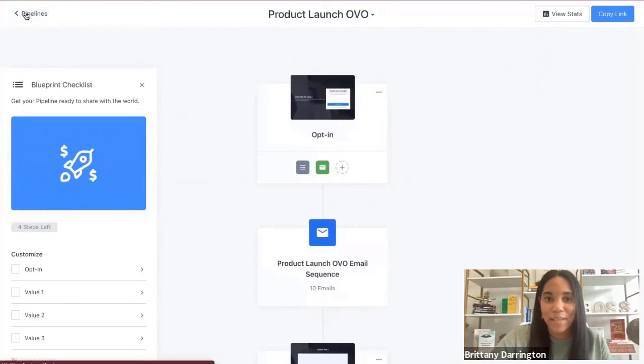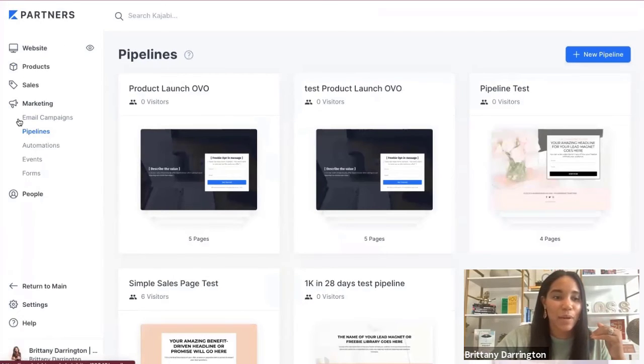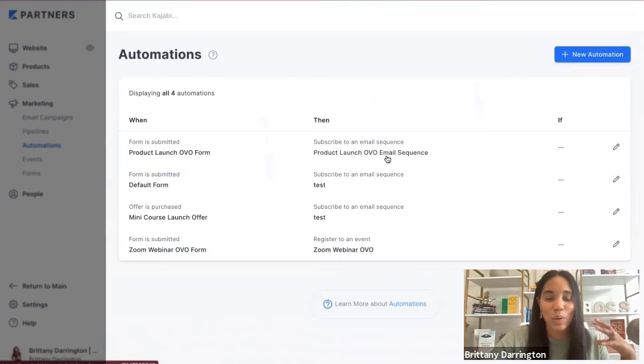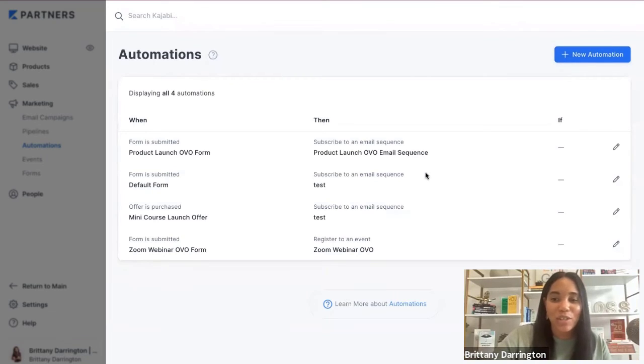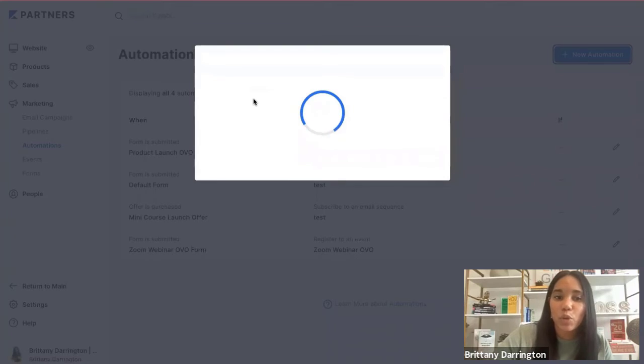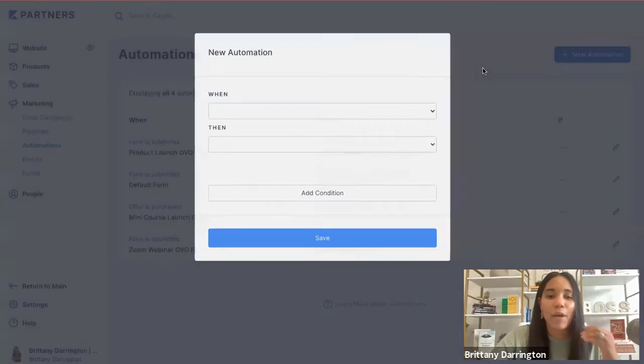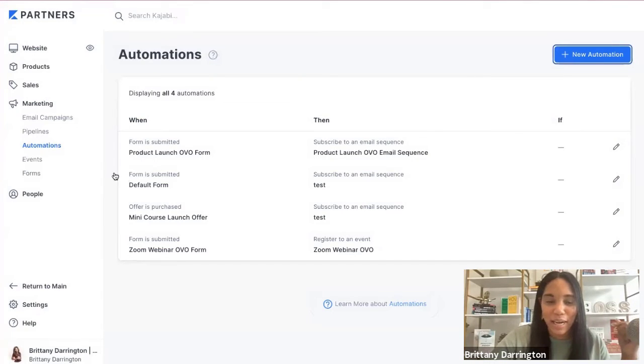You can get started with pipelines in no time, and you can ultimately start selling your products. Okay, so now let's look at automation. This is where if you have a ton of automation, you are going to definitely want to plug in all of that stuff. But just know if you create automation in other areas, it will automatically show here. So you don't have to sit and update automation all the time, but you can add new automations. So if someone were to do a specific thing, when they do this, then something's going to happen, and that will help to ensure that your automations are fully set up.